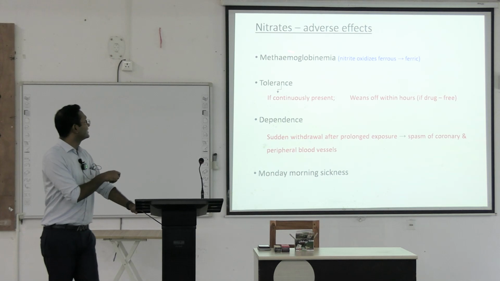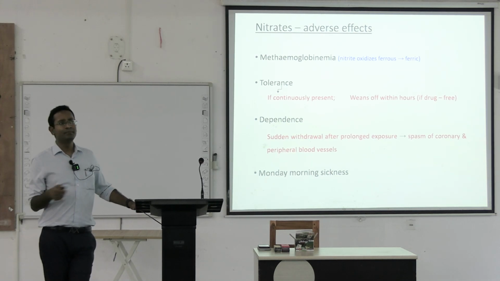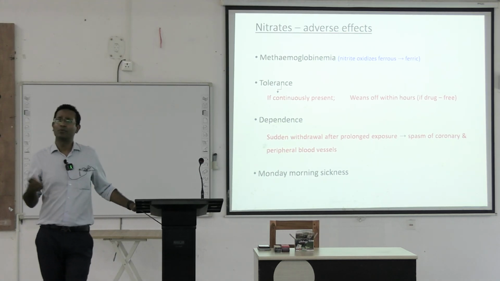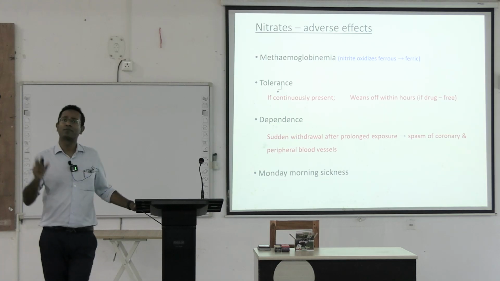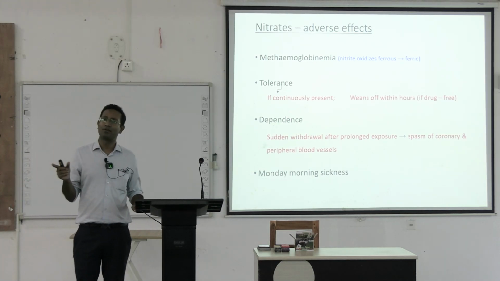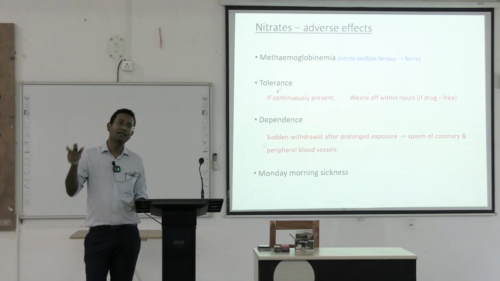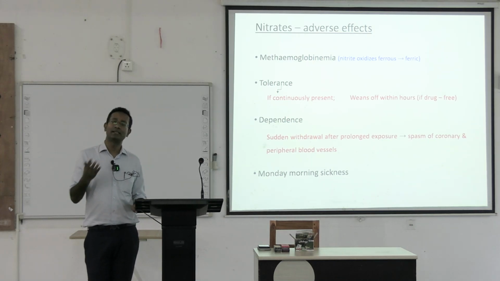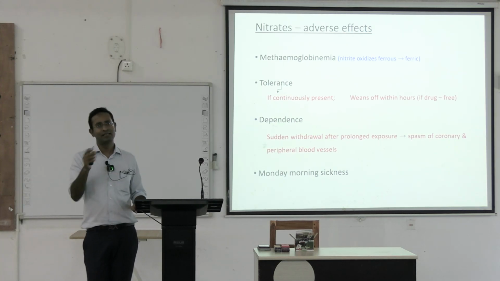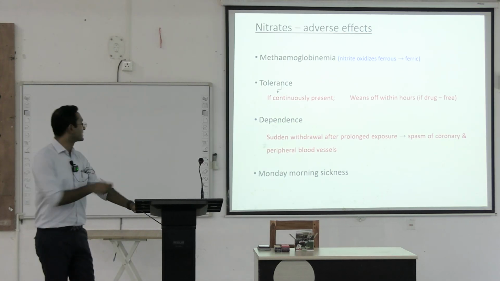A few effects: tolerance. On taking nitrates for a long time, tolerance develops. If continuously taken every day, tolerance develops and you have to increase the dosage. So, the better way is to wean off within hours for a drug-free period. It is always advised, when you are giving nitrates for a long time, to give a drug-free period every day. Generally for GTN it is advised not to give it after 6 p.m., or isosorbide after 3 p.m., so that there is a drug-free interval that the patient gets.